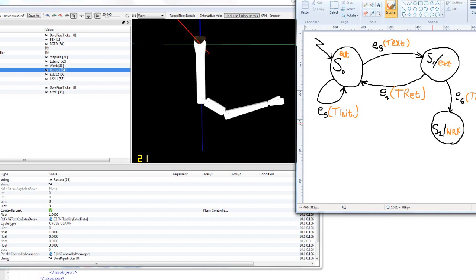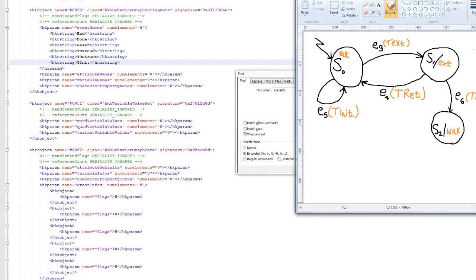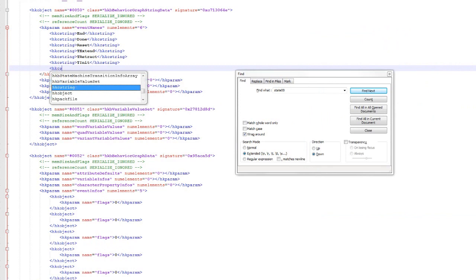Well, it's just the same resulting position as going back here. But let's just add this, what we just did. Think about the design later. So let's add a new string here. It's going to be T work. Is that right?